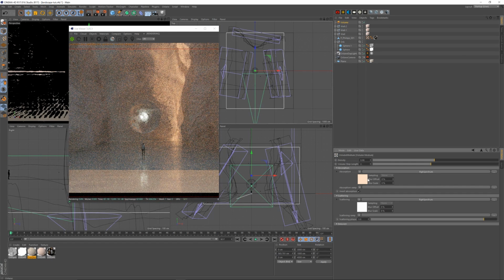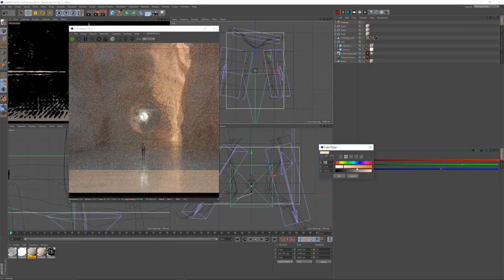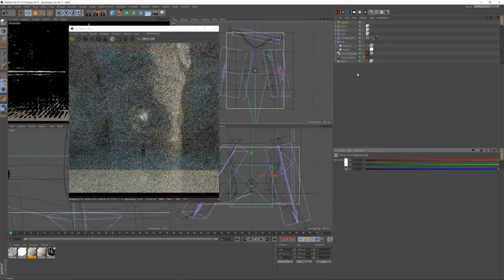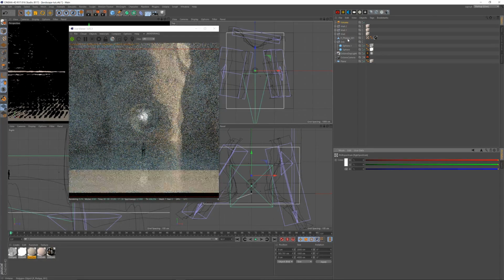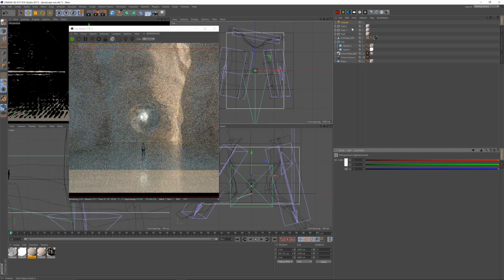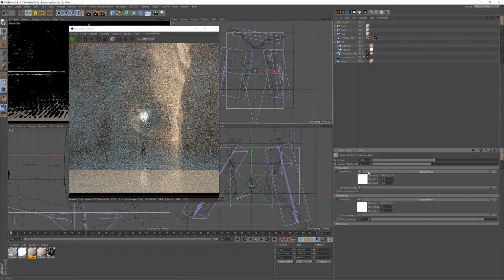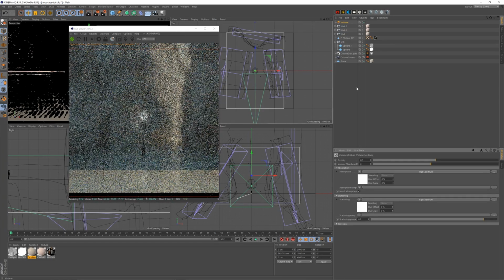So maybe I don't want the pink atmosphere because I've got the pinkish rocks already. And depending on how, I might even take this density to 0.1, even a bit thicker.